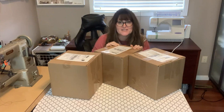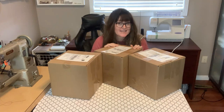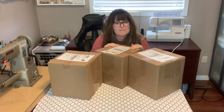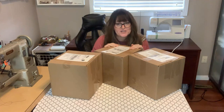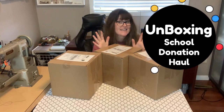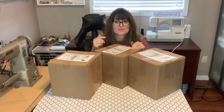She has some of the best bag hardware I have ever seen — it is wonderful. Now what I want to share with you today is not her lovely bag hardware, however you will see some because there is one in this box right here. When she found out that my fashion class runs on donations, she was like, sign me up, tell me where I can ship it. So I thought today we could do some really great unboxing — so much fun — and then I'm going to box it back up and send it off to school.